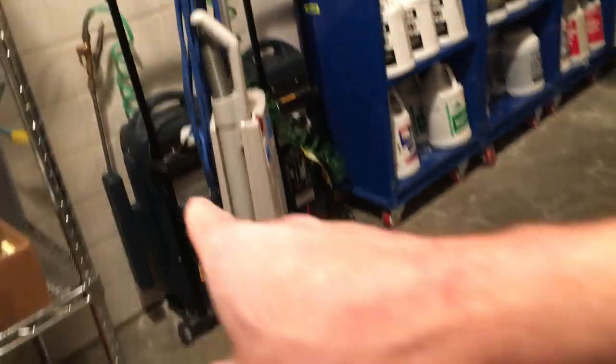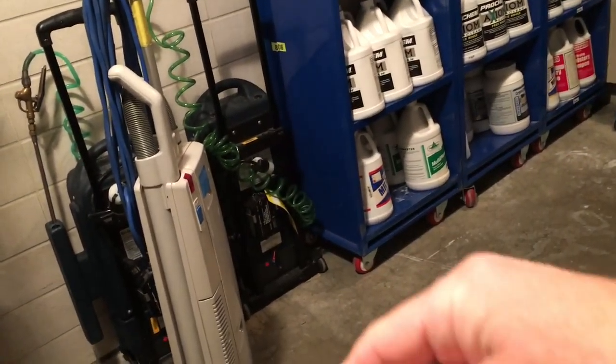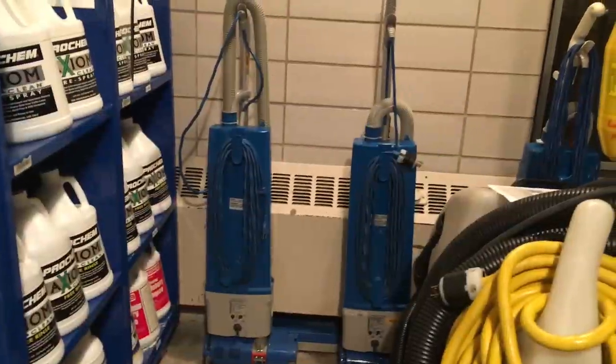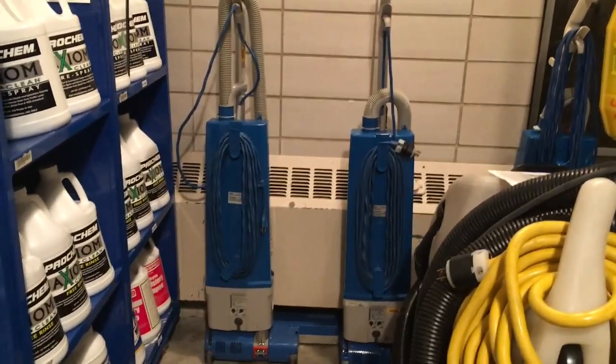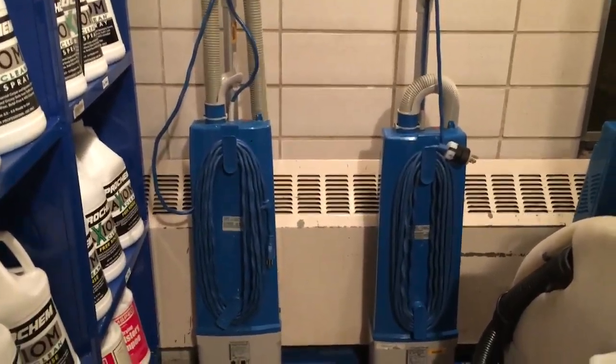This area has an upright like this, and the bags for these are in the closets in those areas and they're easy to find. But if you use one of these blue vacuums, they use a different bag, and when you're out working somewhere you have no idea where the bags are. So what I need to do is put that information with the vacuum.